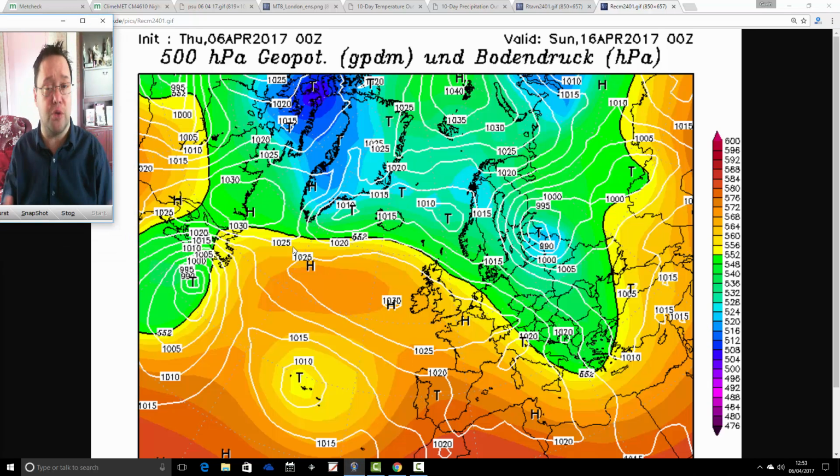So that's how it's looking. If you like warm weather, I'd make the most of the weekend, where it is going to turn very warm for the time of year, because I think next week it's looking quite a lot cooler. A lot of dry weather, I think, next week down in the south and southwest, but in the north it will turn more unsettled. Then we've got the question marks about Easter. Are we going to get this northerly that GFS wants to produce, or is it just going to be a coolish ridge keeping it mostly dry and settled over Easter?